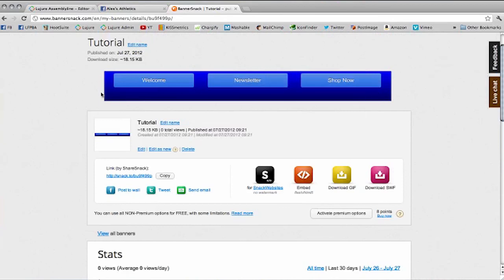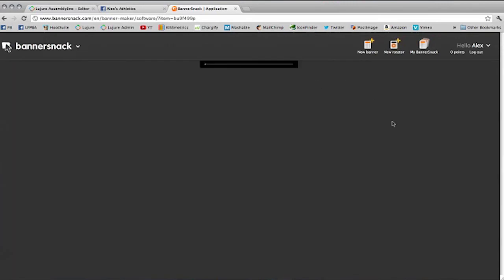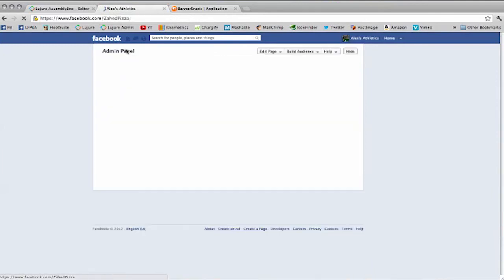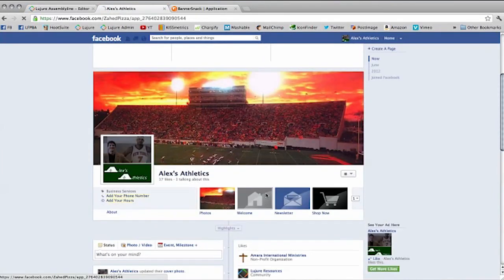So guys, the key to using Banner Snack is to get around this little piece of branding that they're going to have: hike up the buttons a little. So increase the height of the banner, and remember that when you choose that action in Banner Snack, select target top. That's what's going to keep you in the same tab. So that's a very handy dandy tool for creating seamless, good looking flash banners for your site.